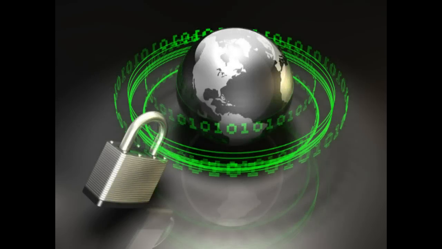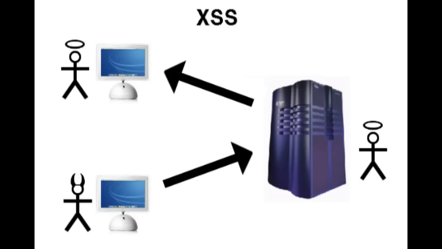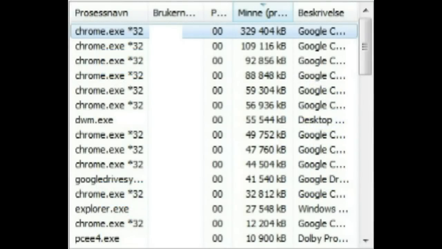Not only does it have exceptional speed, it also includes security features, such as safe browsing, which is made to protect your organization from malicious web pages. It also provides cross-site scripting protection to avoid having employee data stolen. Another neat feature in Chrome is how it splits up its processes.